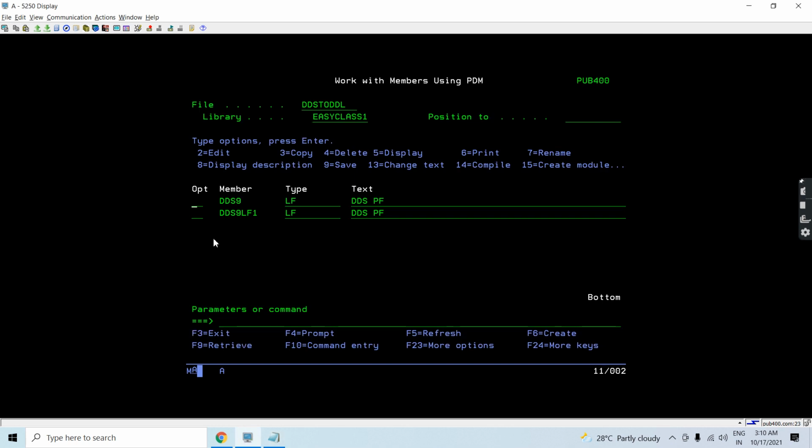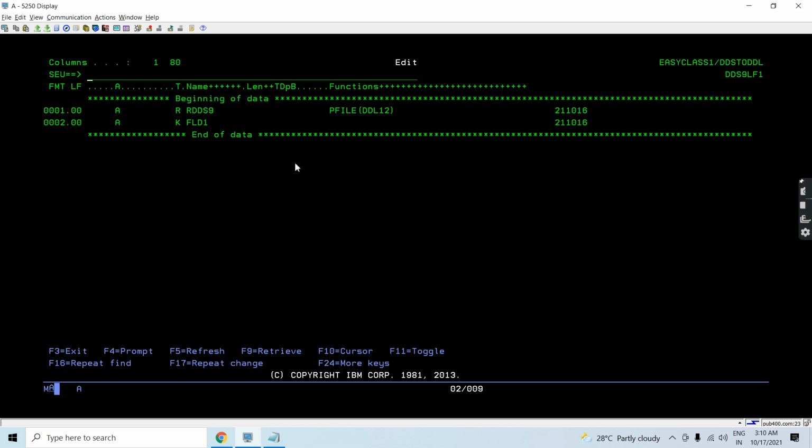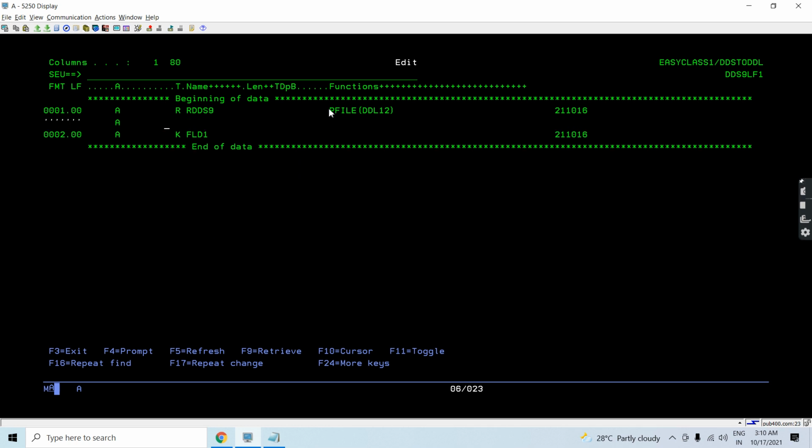So what I will do, I would be using the format keyword. The format keyword is just used to reference the table called format, which is the old one, or you can say the original PF that's now converted to the LF.